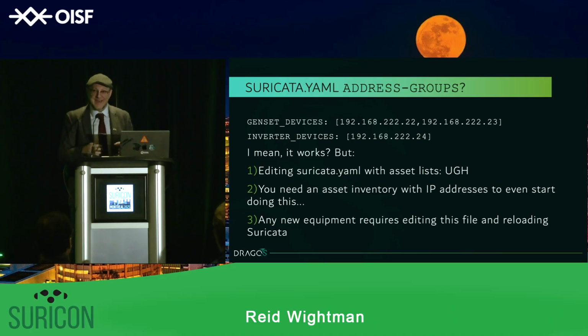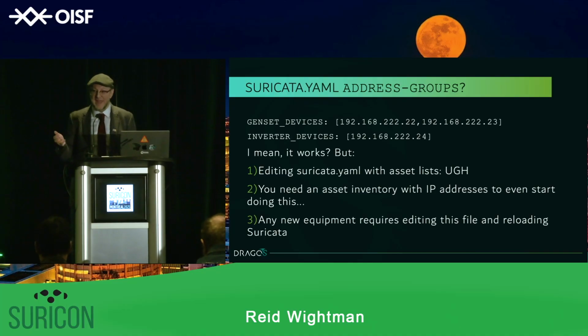I don't like this that much because I'm a researcher. I sit in my basement and write Suricata rules. I don't get to go out to the 1,000 field sites where we have sensors installed and find out all the IP addresses of all their equipment. And they, frankly, don't have those address maps either. So I'm going to have to do something to discover them. And what I don't like about this too is that I have to edit this file, and anytime you edit a config file like this, you could make a mistake, something silly, and maybe Suricata isn't even loading after you've modified it.